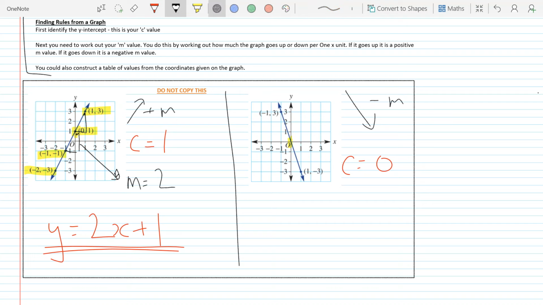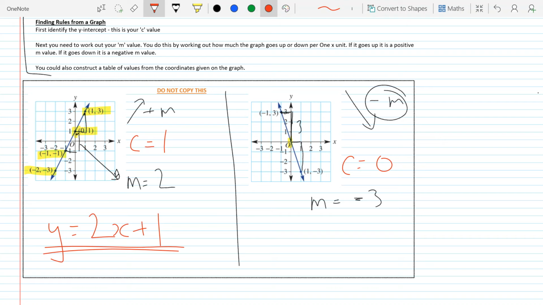The next thing is to look at how much our graph is going down. So if we go one unit across, we are going down 1, 2, 3 squares here. Okay, and if we go across 1 more unit here, we're going to go down 3 spaces again. So that means our difference, just like in the table, our difference is 3. Now this time we're going down, so it has to be negative 3. Okay, remember we're going to have a negative value because the line's going down.